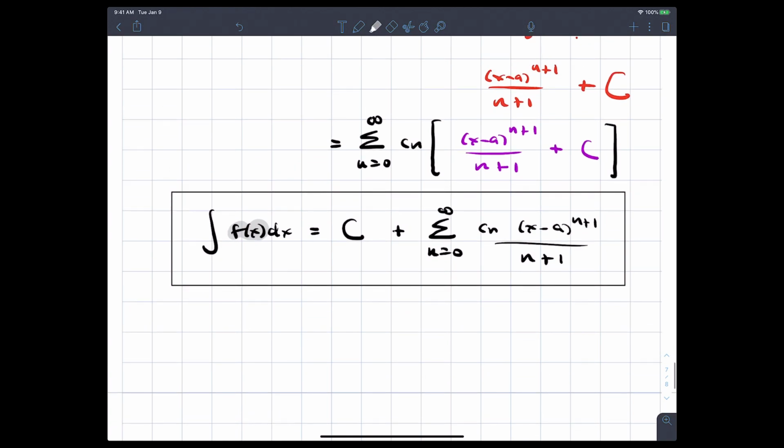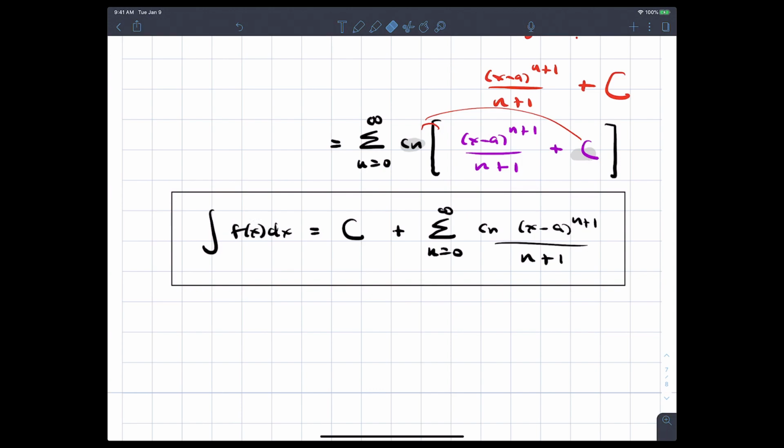And I said I was going to explain why they pulled the constant out. Really, it's a consequence of doing some algebra, distributing. Remember, Cn for all n is 0, 1, 2, 3, forever, times a constant is another constant. So they just decide to put this. It's a different constant, but we've been through that discussion all throughout the course. But that's why you see in this theorem, for the second part for the integration, they just put a constant outside, and then they integrate the power series variable. And so this is the second part of that theorem.